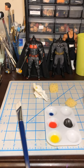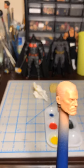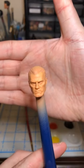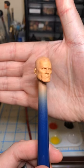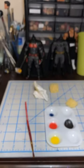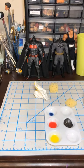Should be good. You can see the yellow tinting. Hold on. See a little bit of the yellow tinting there. Definitely a better skin tone now. But once I hit it with this red, Skeletus.